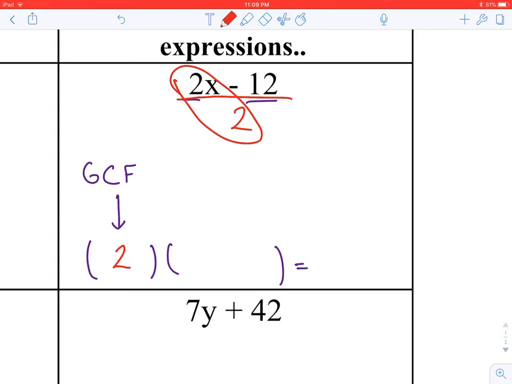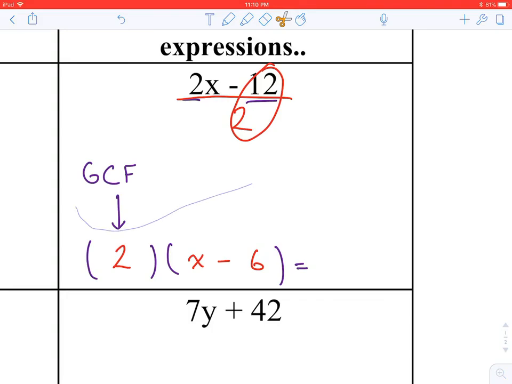So you do 2x divided by 2. 2x divided by 2 leaves us with just x. Then you're going to do 12 divided by 2, which leaves you with 6. And then you're going to keep the sign in the middle the same, so the operation stays the same. This is going to be x minus 6. Or if you wanted to change it to plus negative 6, it's still the same thing because addition and subtraction are opposites of one another. Either way works. I'm going to keep it as minus.